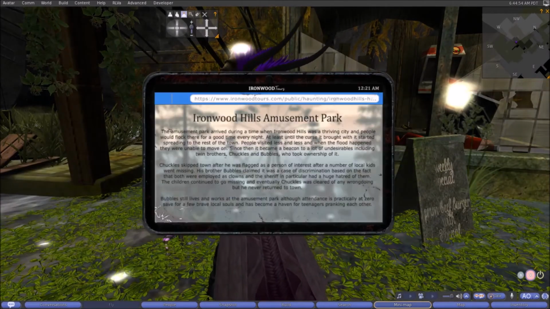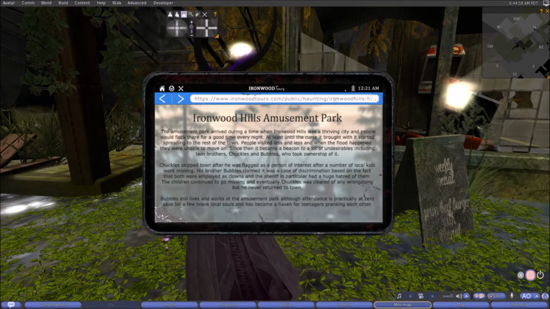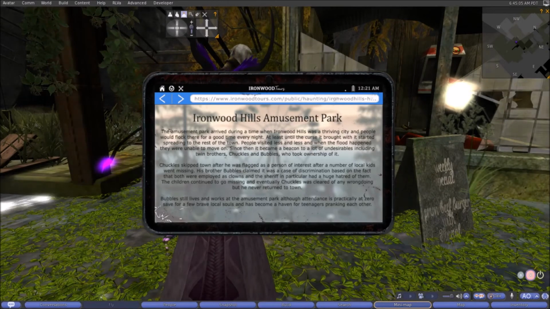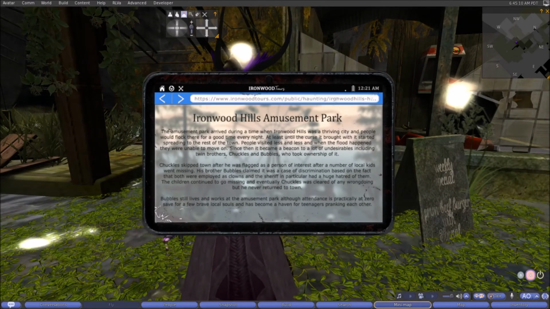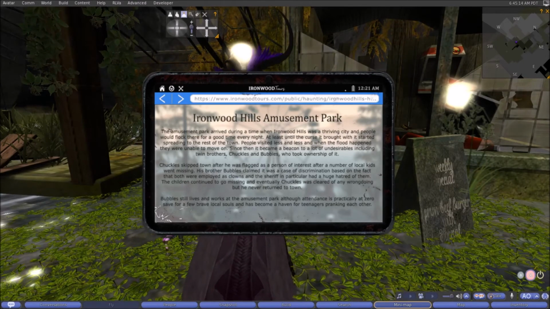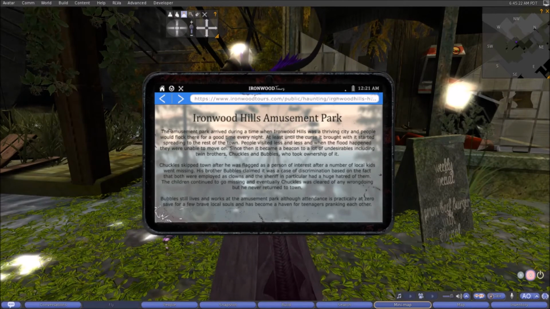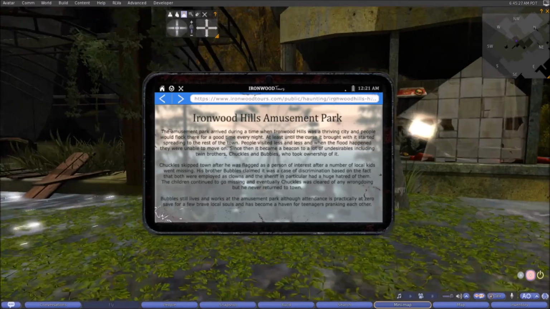So, creepy clown, they're first to him in third person. Ironwood Hills Amusement Park. The amusement park arrived during a time when Ironwood Hills was a thriving city and people would flock there for a good time every night. At least until the curse it brought with it started spreading to the rest of the town. People visited less and less, and when the flood happened, which you can see as we're standing here, it is completely flooded.